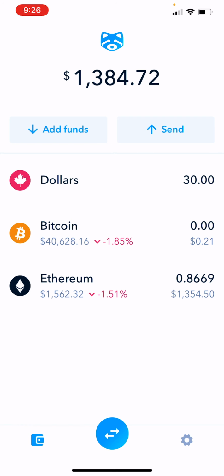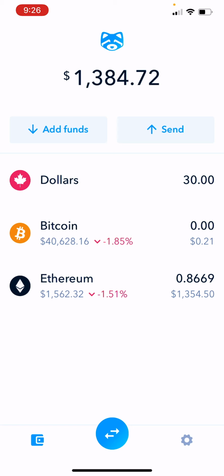So here you go. Once you're in Shakepay, you can tap add funds. Make sure you add your photo ID, do your KYC, get approved and everything. They are speeding up the process hiring new team members, so bear with Shakepay. I got an email saying that they are speeding things up.